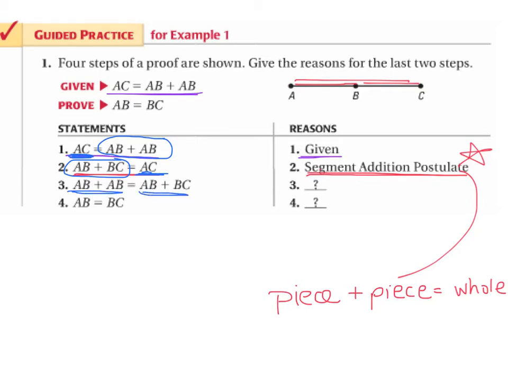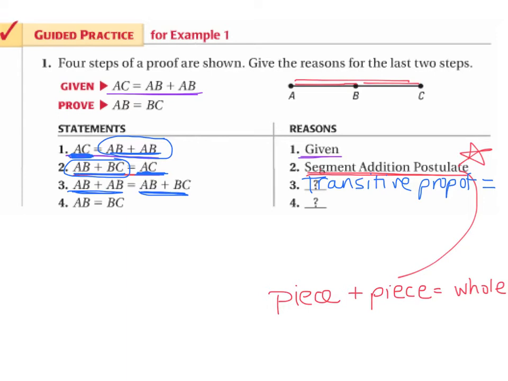That's what they set up right here. So they took the AB plus AB from this first one, and then they took the AB plus BC for the second one. We can say that those are equal to each other because what they were originally equal to are the same. So that's your transitive property. And since we have equal signs we're dealing with, it's going to be the transitive property of equality. If it was congruent symbols you see, you would write the congruent symbol.